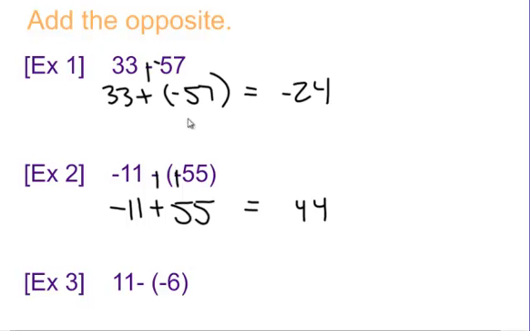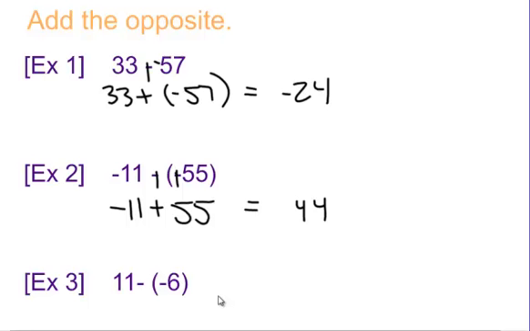And when I say sign of the higher number, I mean the highest number, regardless of whether it's positive or negative. Like in number 1, the higher number is 57, even though it's negative. Then we look at the sign, whether it's positive or negative. So the highest number without the sign. Okay, let's look at number 3.